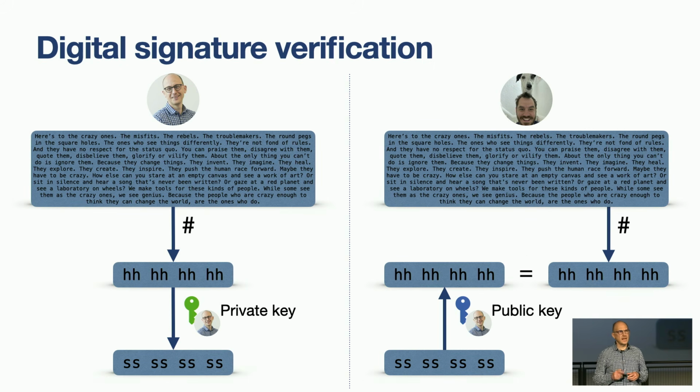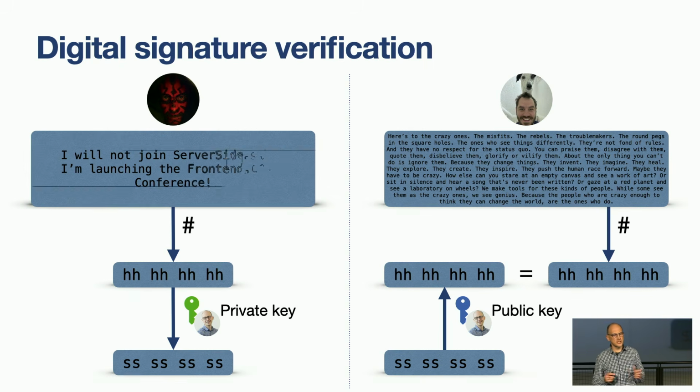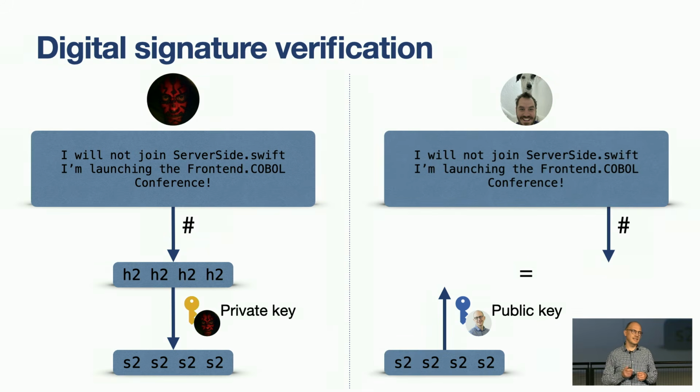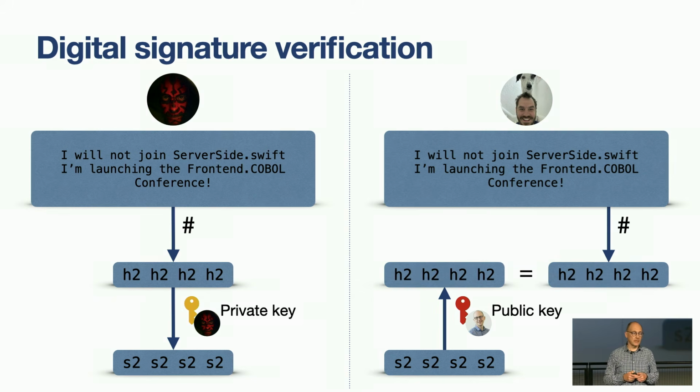Now, there is an attack that can be done on that. Imagine that my evil twin changes the message, generates a pair of keys, and then encrypts the message using his private key, and then sends that over to Tim. And then he can make Tim believe that the key used is my public key. Now, Tim would do the same check and verify that it is OK, and so he would think that the message is coming from me.